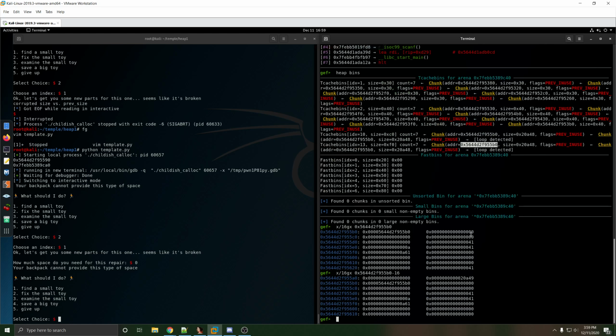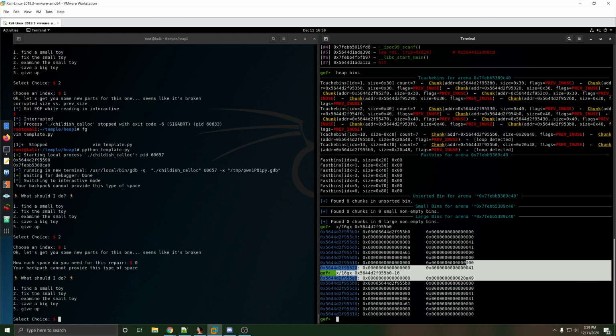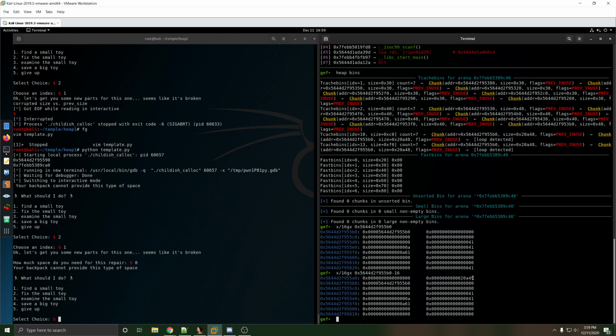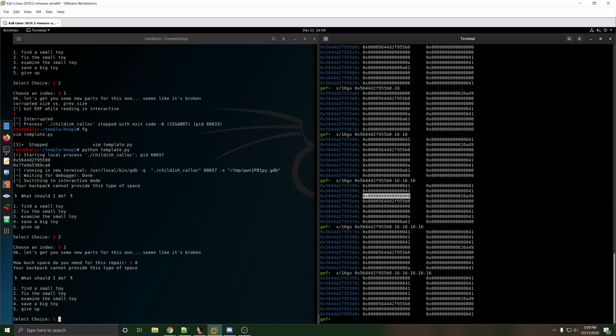So we'll do minus 16, and we can see that we have the chunks now at the top. What was wrong was that this was an F0, and that's saying this chunk size is F, but the chunk above it is not in use, since the 0 bit was 0. So it was checking right here to see the size above it, because it thinks the chunk above it is going to be an unsorted bin or a small bin or something. But since this is 0, it's not going to be able to find it correctly, so it's going to throw an error saying the sizes don't line up. And that's not what we wanted.